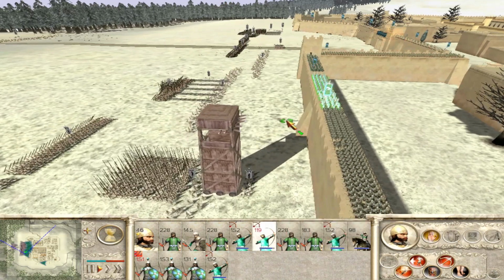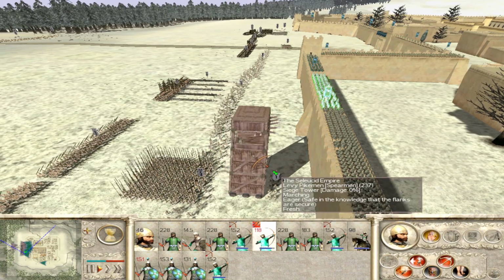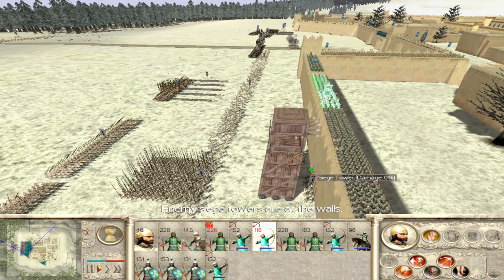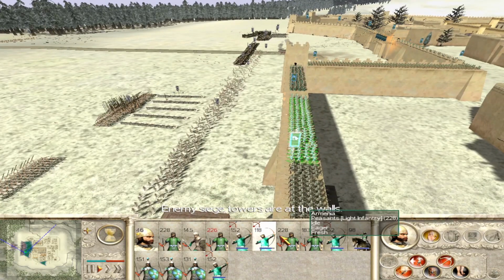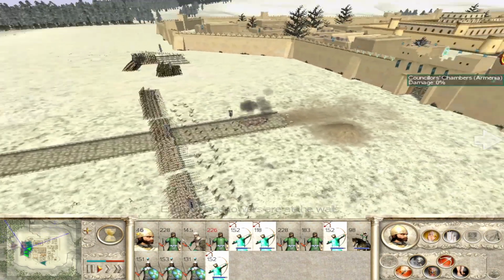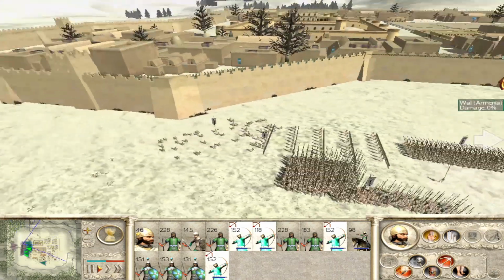We're actually being shot by their towers now, which is not ideal. Last chance to burn it, to be honest. Doesn't look like we managed to catch it there. That's unfortunate, but it is what it is. We'll carry on shooting then from our positions. All archers turn off the skirmish mode. There we are. That ram, at least, has been burnt down, which will narrow their options.